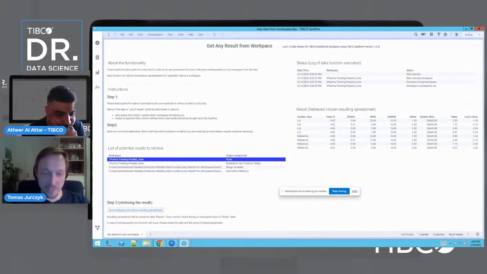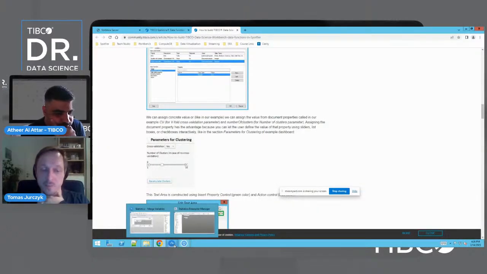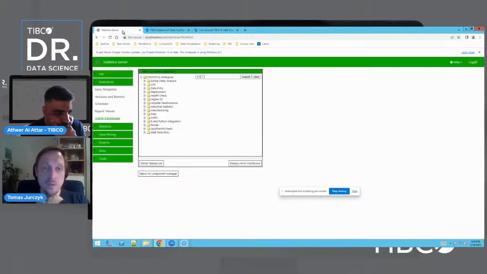If we have time for that. Yeah, sure. We do have. Cool. So in Statistica, I have shown that we have these objects which can be shared, but there is also, let's say, on the server a special functionality for monitoring and alerting.